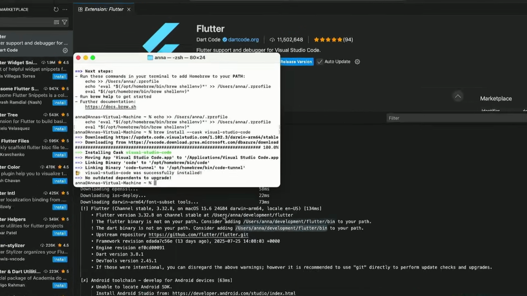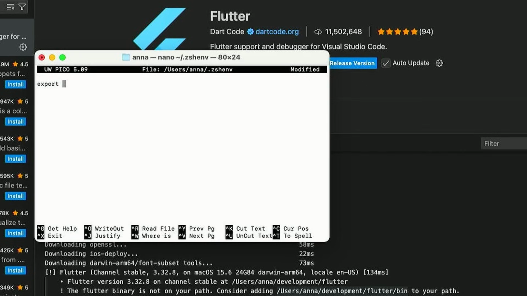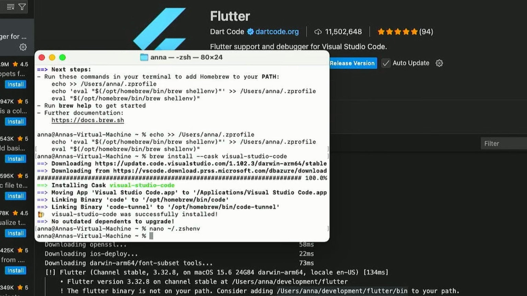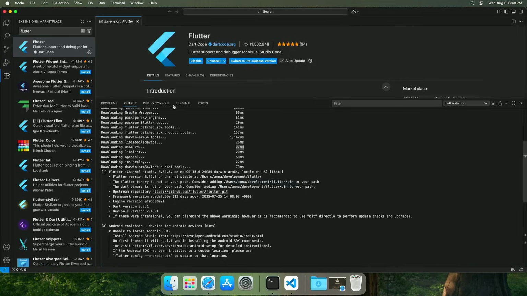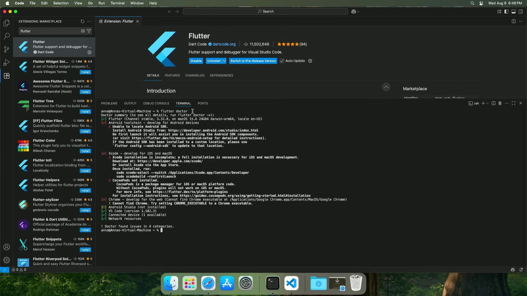And go back to your terminal and open up the .zshenv file in your root user directory. Here you're going to type out export PATH equals, and then paste what you copied, and then colon $PATH, and then press Control X to exit and Y to save, enter, and now go back to VS Code, open up the terminal, and try running flutter doctor. Okay, so if you get an output like this, that means that you have successfully added your path. Now you can use that flutter command.